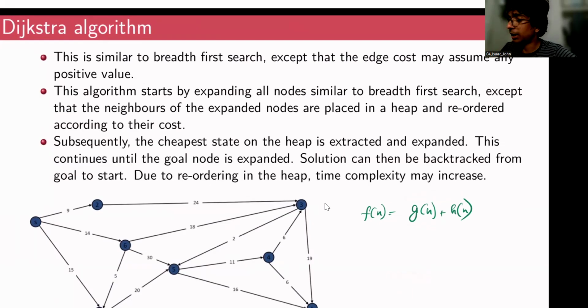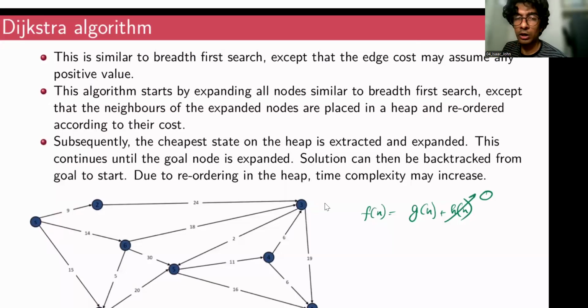But in Dijkstra, depending on the node that you are moving to, this g of n is actually varying. So, for example, if you are moving from node 1 to node 2, the path cost is 9. And if you are moving from the start node to node 6, the path cost is 40. Right? But in the Grassfire algorithm, everything was incremented by 1, movement from one node to another. But here this is actually different. And in Dijkstra algorithm, we consider the heuristic cost to be 0.